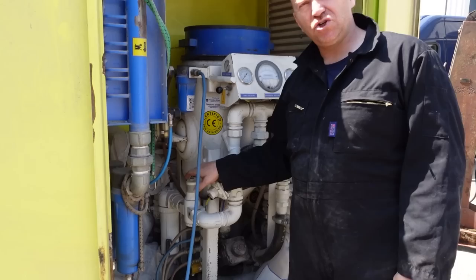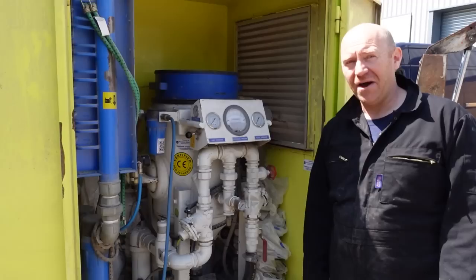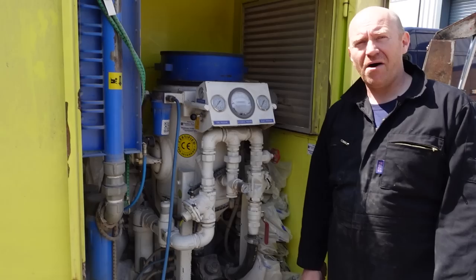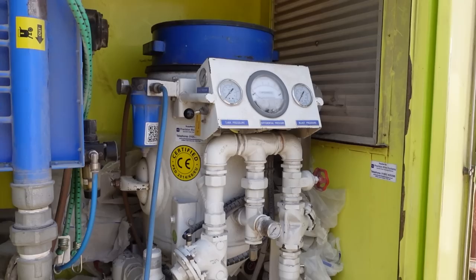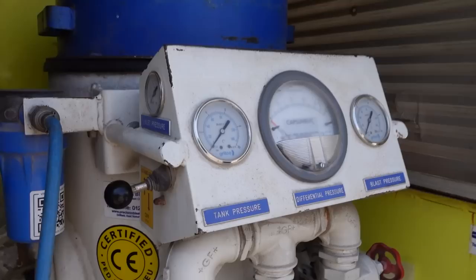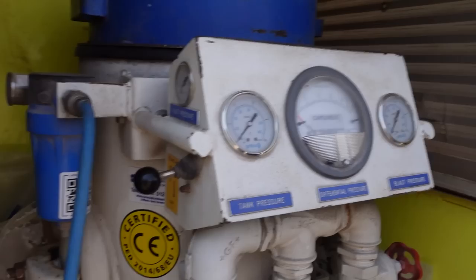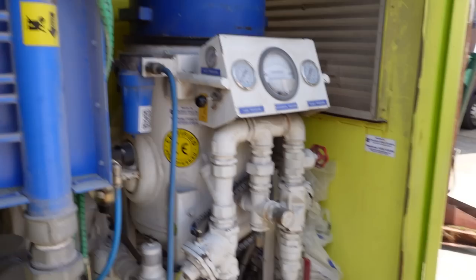You've got a bypass here to clear any back blocks you may have - you can pull that and it pressures it back. This T-key here is very important - it controls your tank pressure. So I can start at just over a bar or I can go to eight bar. That tank will be pressurised up to eight bar, so it's not just a dustbin of grit. So I can either tickle something or I can really go for it - there's about 120 PSI I can blow out of that if I need to.